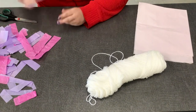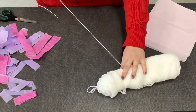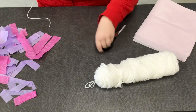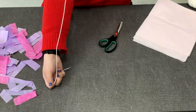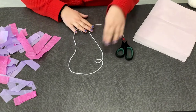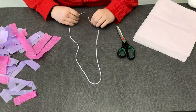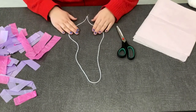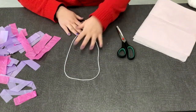All right, so to get started, the first thing we need to do is cut a piece of string, which you're gonna cut to however long you want. So I'm gonna call that good about there. A good rule of thumb is I usually cut about an arm's length of string or yarn to whoever the person is who's gonna wear the necklace or lei that you're making, because however long their arm is, that's usually in proportion to what size of a necklace they need. And you can always cut a string shorter. So I've cut my string.